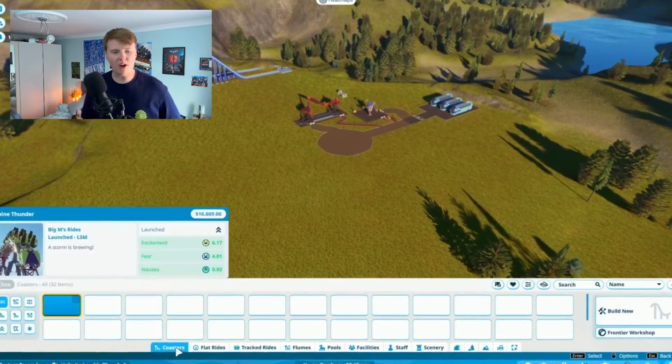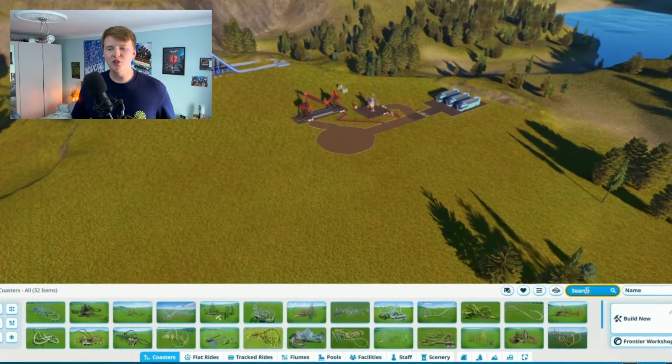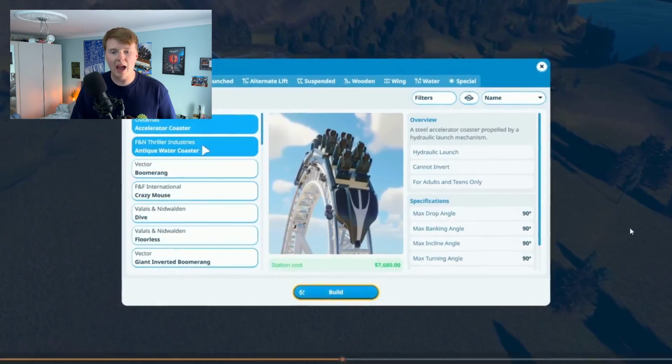But as you can see right now, I have navigated my way to the coaster builder menu, and I actually go through all of the coasters we have in this list. Now, it may not be the full list because I haven't seen a Zamperla Valere on there yet, but it's pretty much all of them, so let's go through them. Keep up or you might miss something.